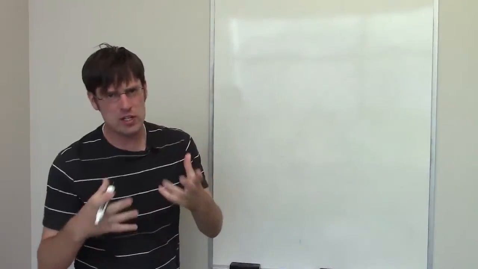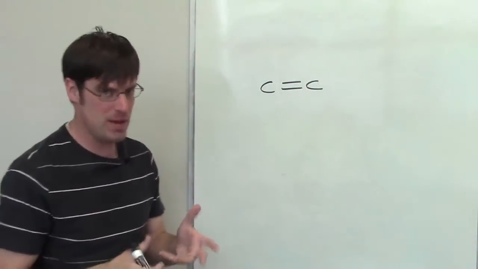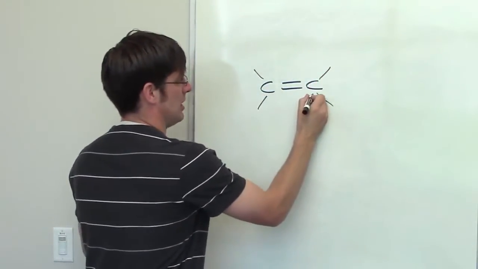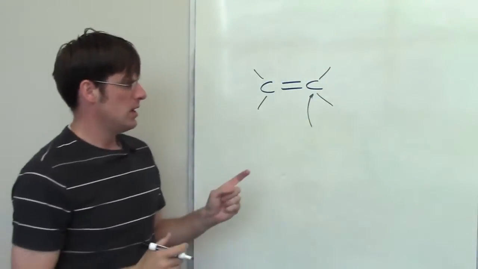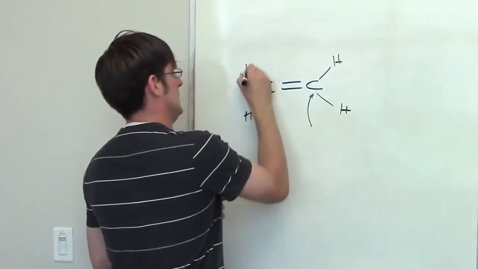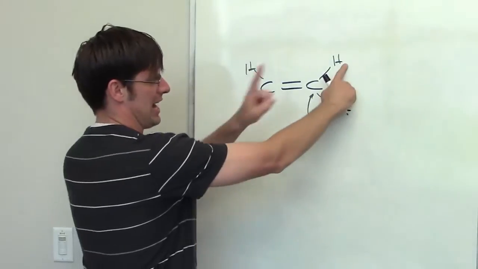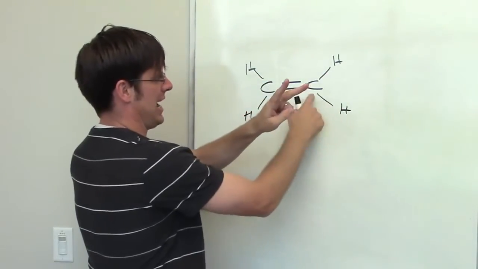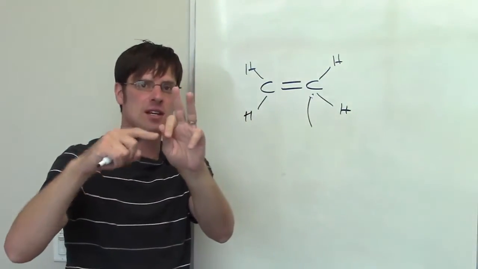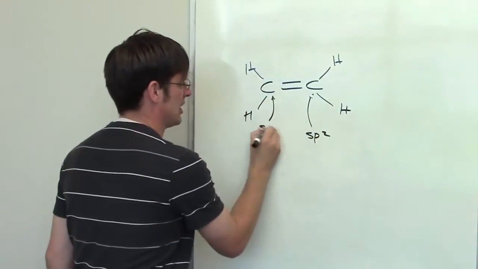Okay, for this question, it's talking about a carbon-carbon double bond. Here's a carbon-carbon double bond. What is the hybridization in a carbon-carbon double bond? I'll just pick one of these carbons. What is its hybridization? I'll go ahead and throw on some hydrogens just for the fun of it. Hybridization. In order to determine that, I have to count how many things are around that carbon. I've got a hydrogen, a hydrogen, and a carbon. That's three things. So the hybridization around that guy is sp2. The same thing is going to be true about that carbon over there.